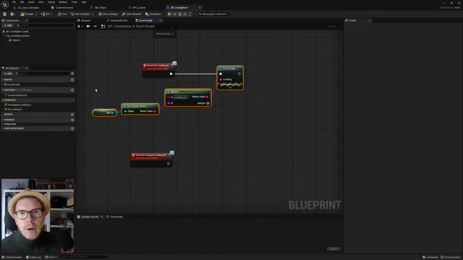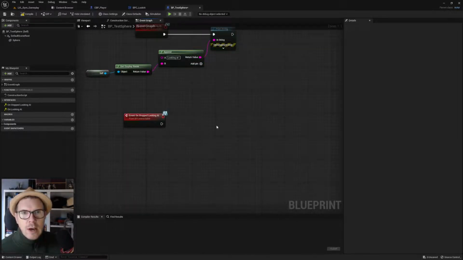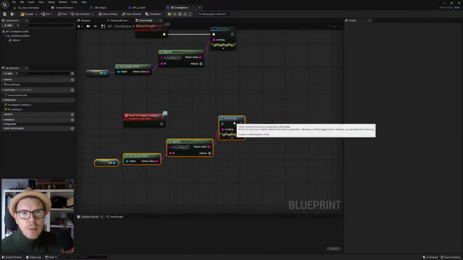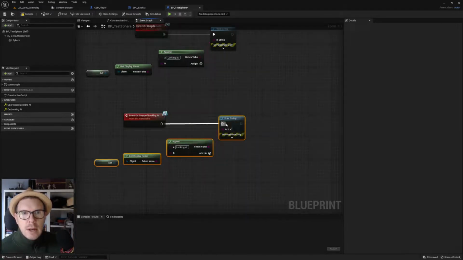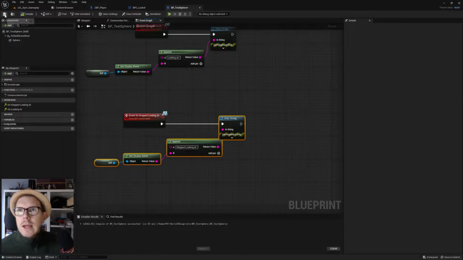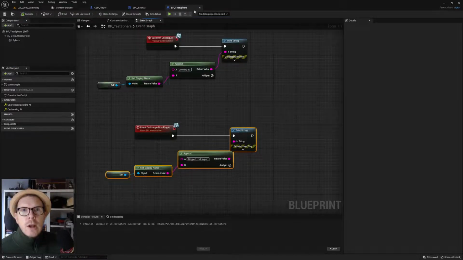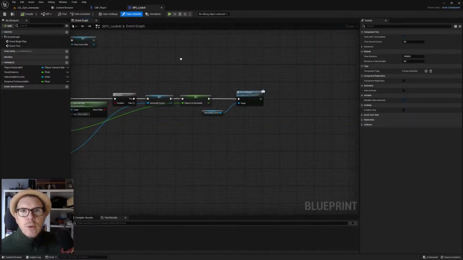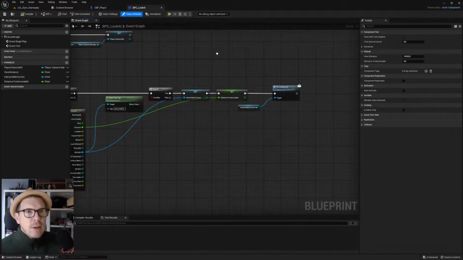We can prepare it. We don't currently have any means to check it, but we're preparing it and changing to stopped looking at. Compiling and saving. So now we can close this test sphere because we won't need it. It's prepped.